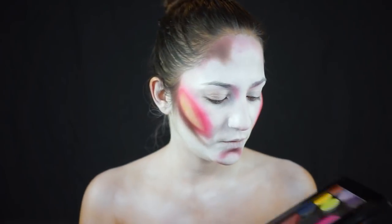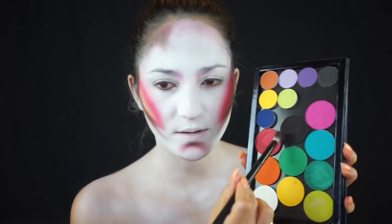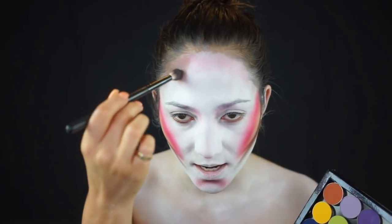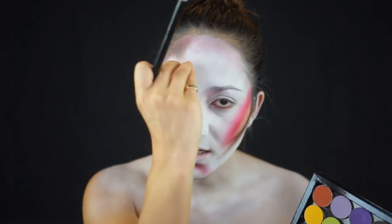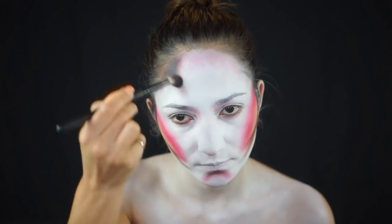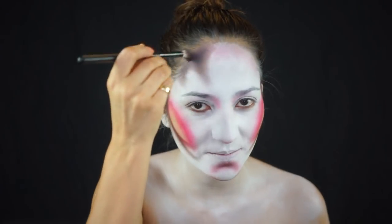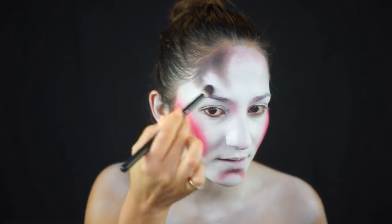But now I'm going to move on to some black. I'm taking Sugarpill's black shadow in the shade Bulletproof, and I'm going to start bringing that into everywhere I already laid down that dark brown. I'm going to start creating some shapes, kind of electrical shapes, coming down into the center of my forehead. Don't worry, my looks always look horrendous before they start coming together. So stick with me, bear with me, we'll get there together. I promise.